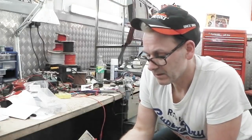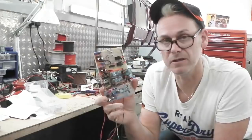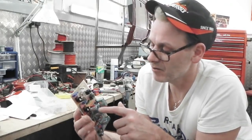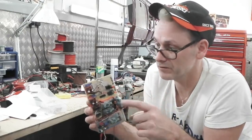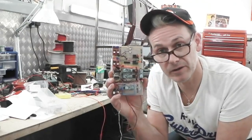If you visualise the circuit when you close your eyes, when you dream, you can actually lucidly dream the circuits. You can actually design them while you're asleep. I know it sounds crazy, but it actually works. Let's say you're trying to solve one of the outputs here, and you're trying to think through how to get it to do two wipes, then one, then a wash, whatever. We've done it actually, haven't we? You can go to sleep and actually solve it, as long as you've got the pen and notepad by your bed, and then write it down. I've done that a lot. I've even done some rough designs while I've been asleep.